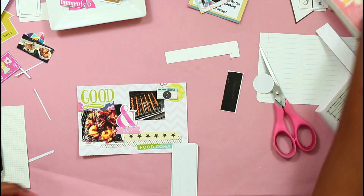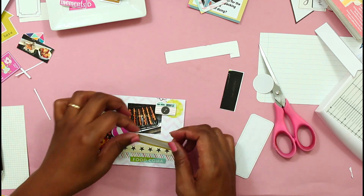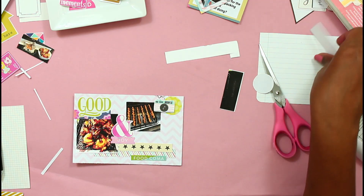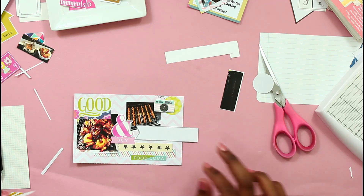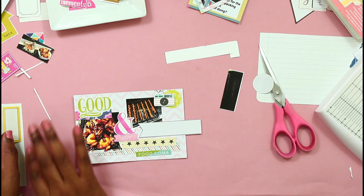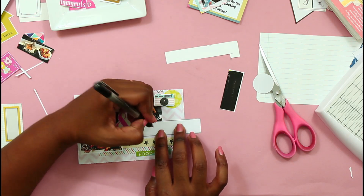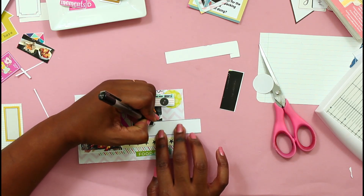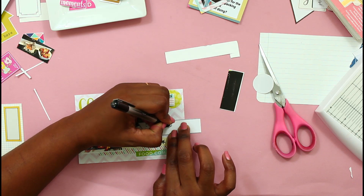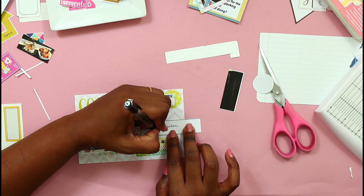For those of you who have been watching my Project Life process for a while, let me know if you notice a difference in my setup. I didn't get a new camera, but I'm back to using my big DSLR camera because I got a new computer, so I can film with it again. I'm not sure if it makes a difference or not, but it is easier to record with this one. And that is it for this card — I just added barbecuing, eating everything.